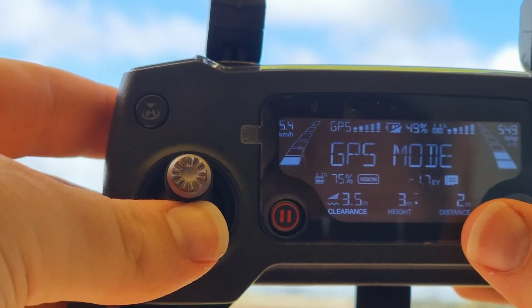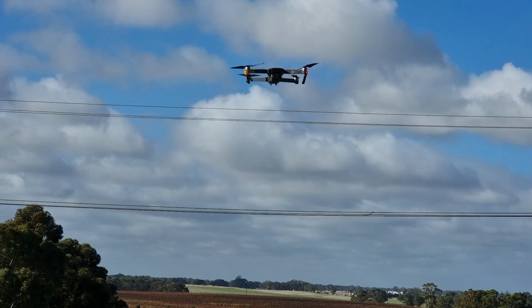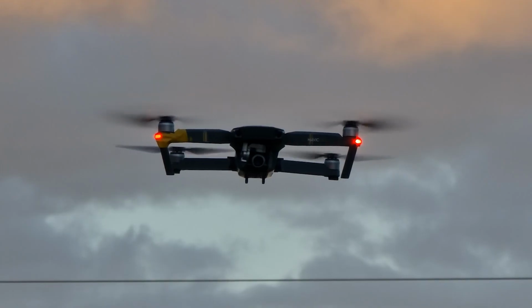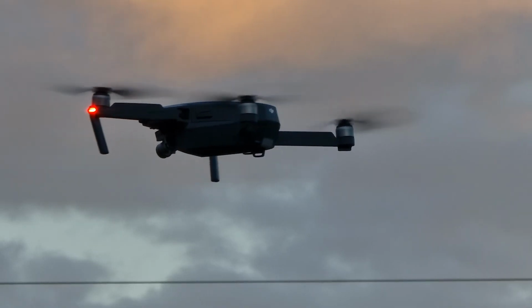If you push this stick up, it will make the drone go up. Pushing this stick down will make the drone go down. That's pretty simple. Pushing this stick to the left, the drone will rotate left. And pushing this stick to the right will make the drone rotate to the right.